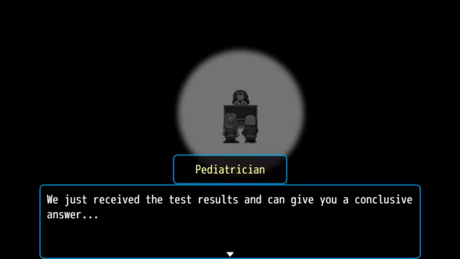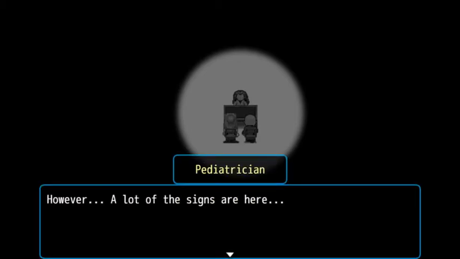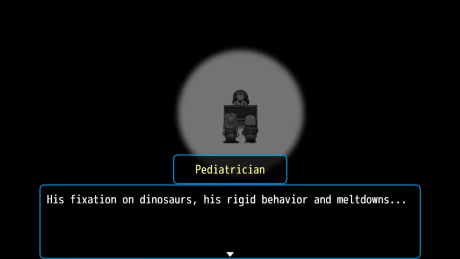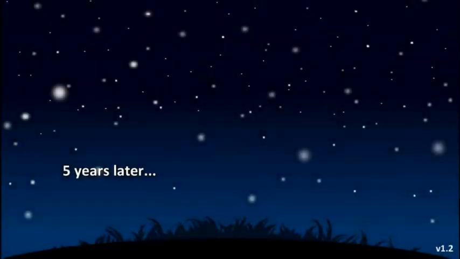We just received the test results and can give you a conclusive answer. Max is a very intelligent boy with a lot of creativity and a vivid imagination. However, a lot of the signs are here. His peculiar accent, his lack of empathy, his fixation on dinosaurs, his rigid behavior and meltdowns, his wandering eyes. Max is autistic. What are we going to do? Everything we can to give him a happy life. Five years later.